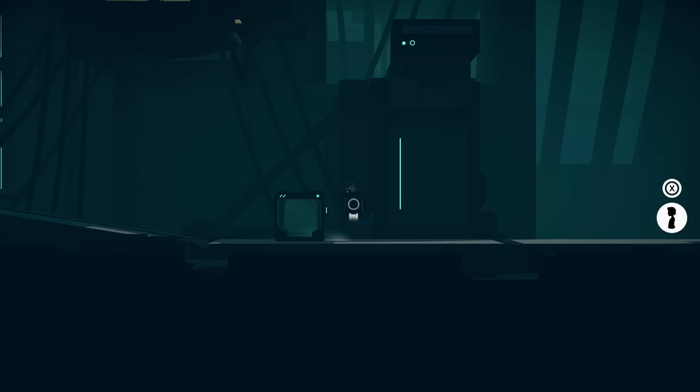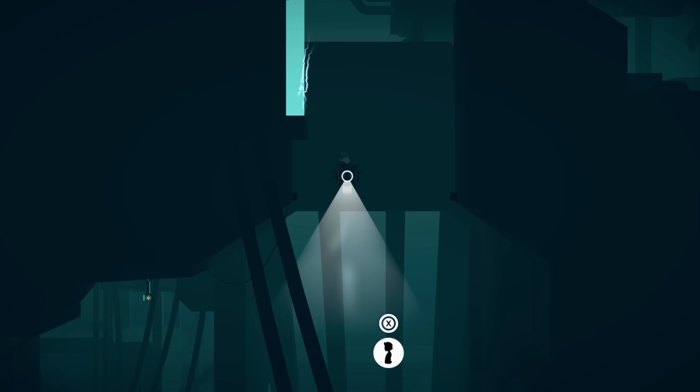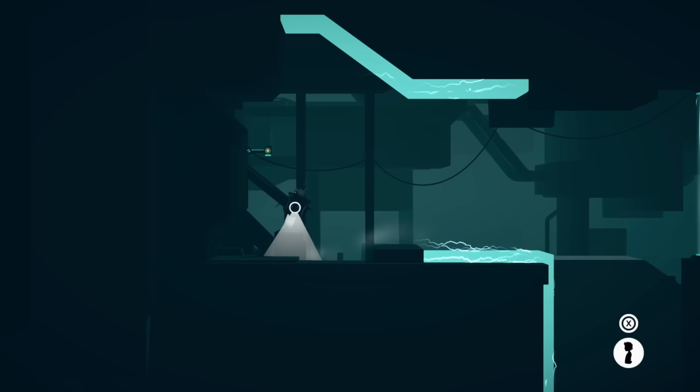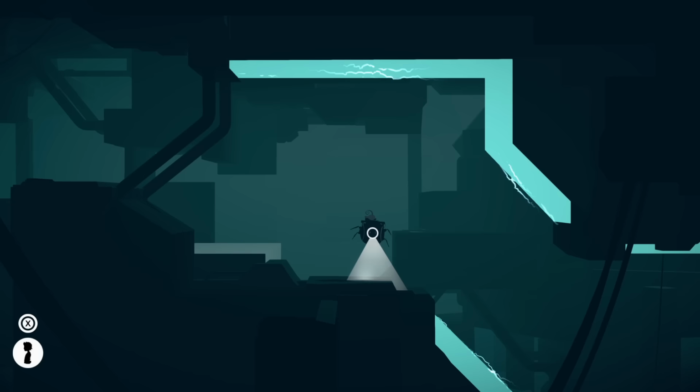What we're going to need to do is activate a bunch of switches that activate the electricity. The first switch is kind of directly above you. And you activate the switch with Y. And you want to make sure that you do not touch any of the edges here, or else you get electrocuted, and obviously that's bad. So the first switch we went through, the second switch we went through, and then we can go to the right.